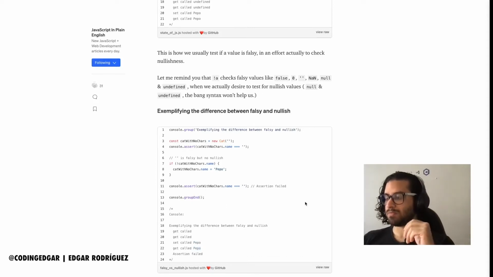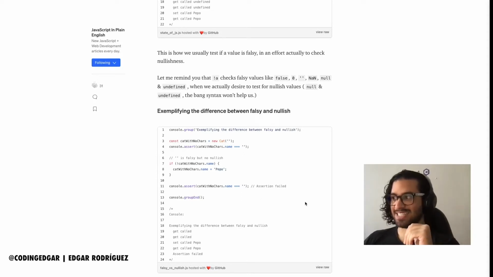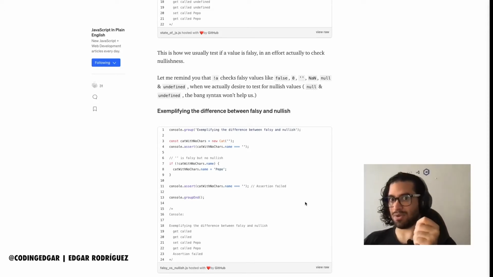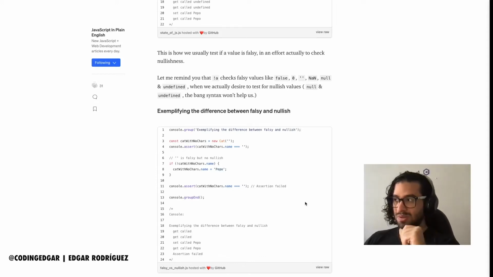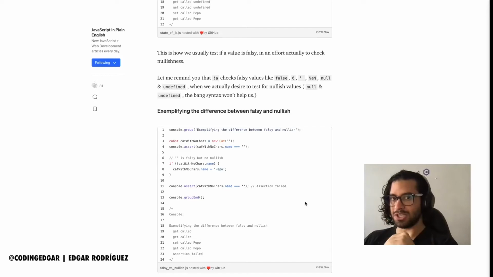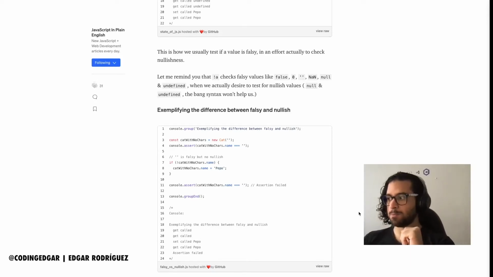Having a cat with a name of 0 characters might be a little bit weird, but if you are checking, for example, the lives of the cat, it's an integer value and 0 is a completely valid value, it's not null, then the distinction between falsy and nullish becomes really important.